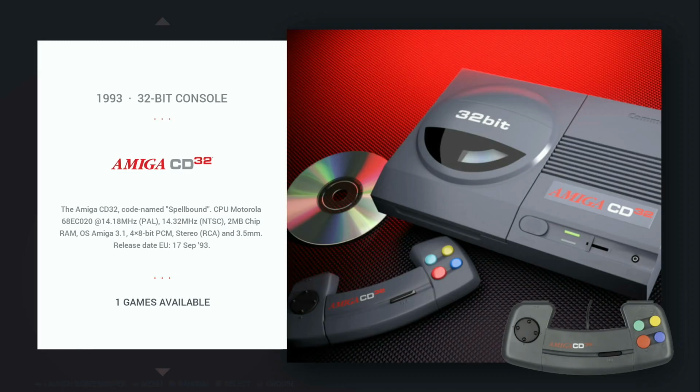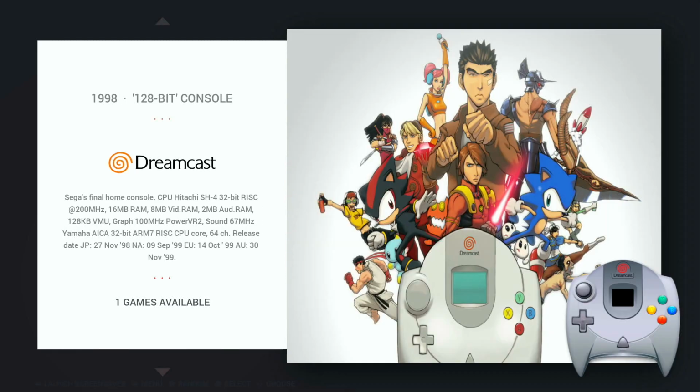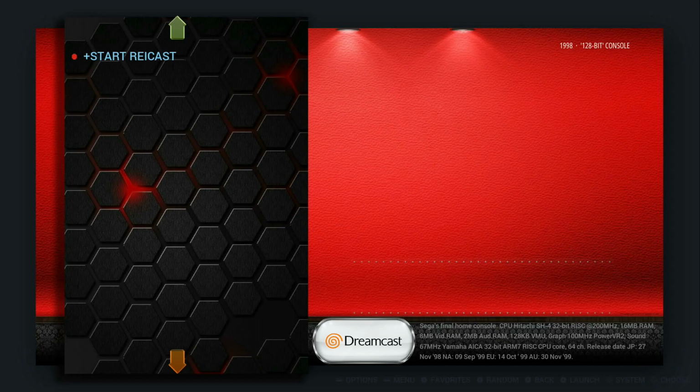Now Amiga CD32, it's already pre-set up as a separate system. Dreamcast, the only thing I have here is just Reicast. You have to go to the RetroPie setup and run the script so you can set up your controller, because Reicast is a standalone emulator. It's not using the same keys and controls of your RetroArch, so you have to set it up separately, and you have to have an exit key and all these things so you can use it.